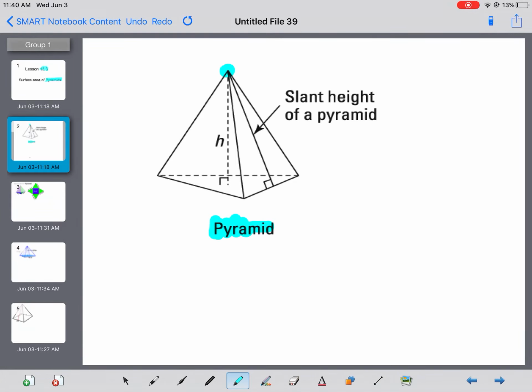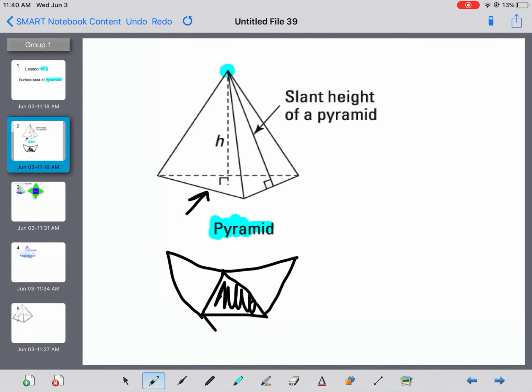So whenever you're trying to find the surface area of any object, the most important thing is to figure out how many faces there are. In this case, I'm working with a triangular pyramid. If I wanted to, I could draw a triangle as my base, which is what I have right here. It might be helpful to draw a net and think, okay, if this is my base, how many different triangles are coming together to form the top of my pyramid? 3 more, okay? So in total, I have 4 faces of my pyramid.